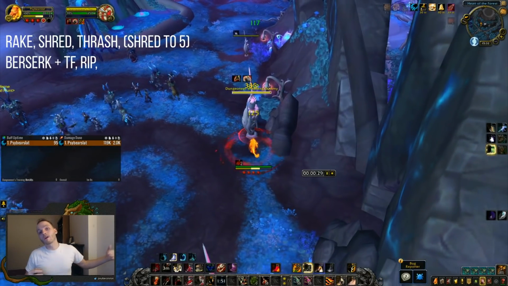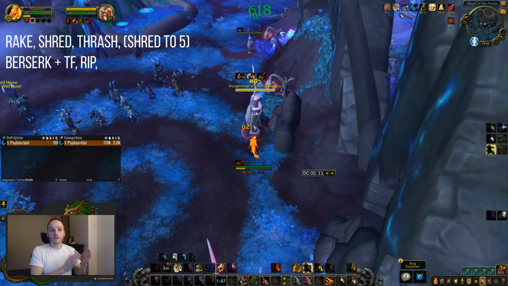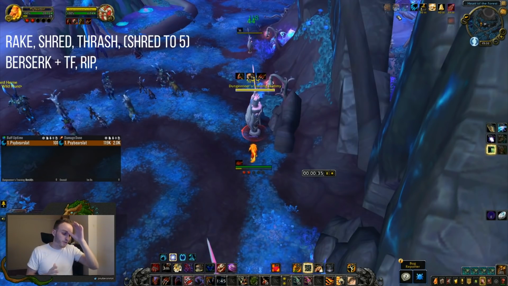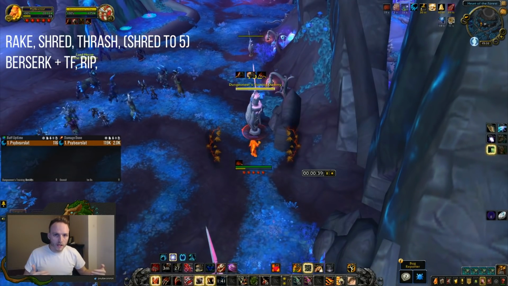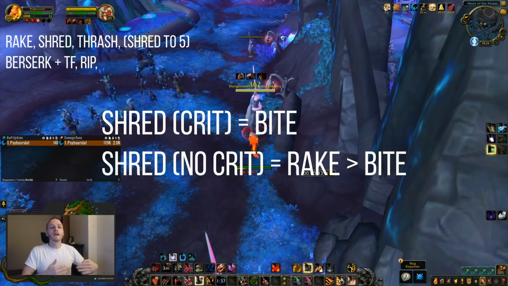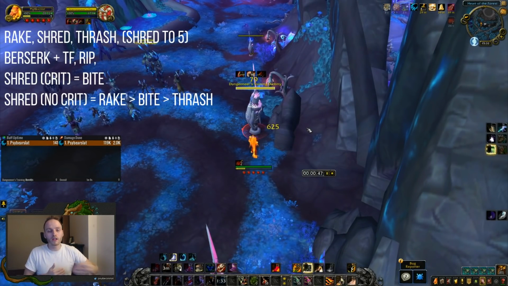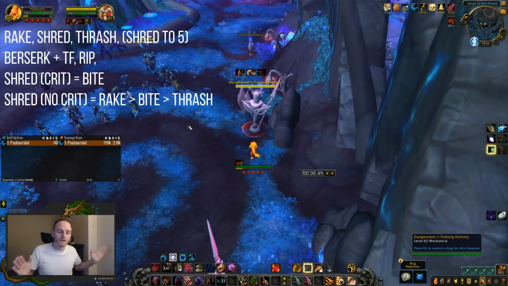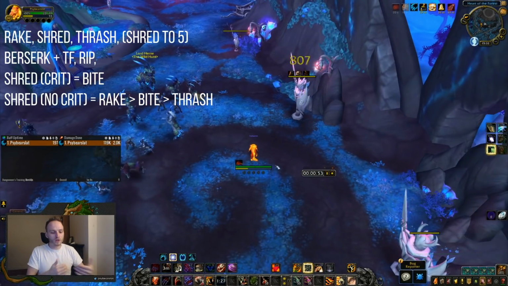So now you start shredding. From that initial 2 combo points that you had after using your Berserk, your Tiger's Fury, and then your Rip, if you shred and you crit, then you basically insta-Ferocious Bite again, and you continue doing this. Every time you shred and you crit, you Ferocious Bite, because that gives you your 5 combo points, right? So you shred, Ferocious Bite, shred, Ferocious Bite, shred, Ferocious Bite.